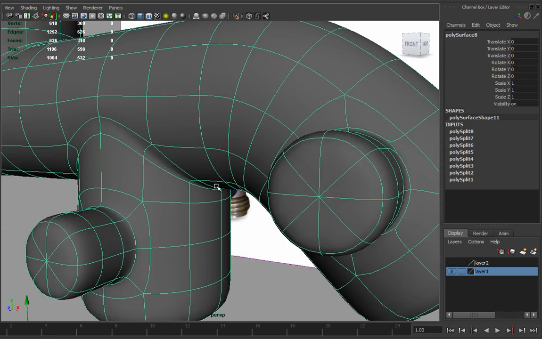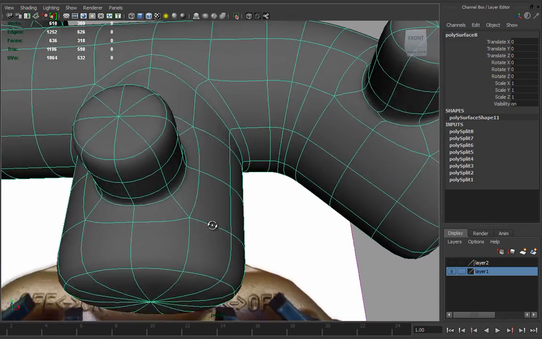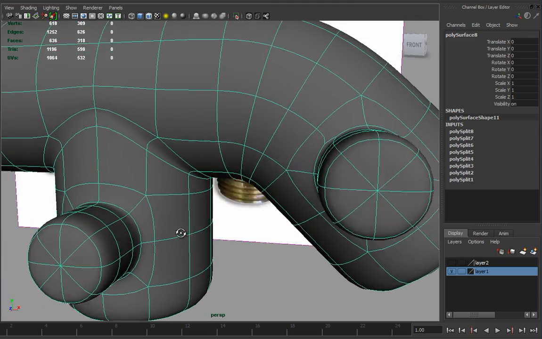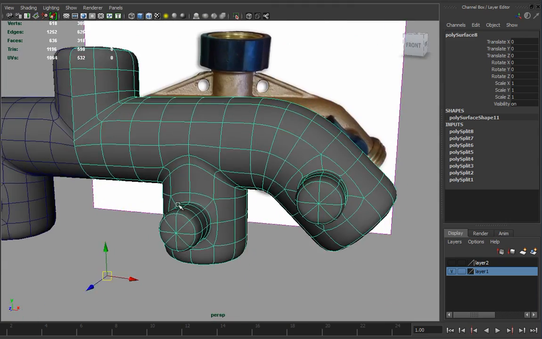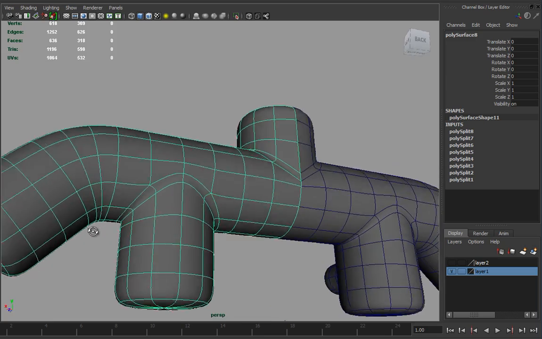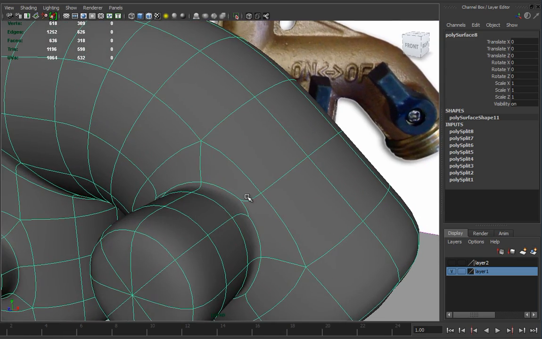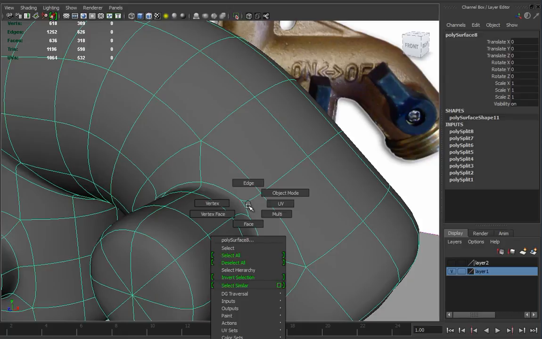And I'm just going to hit 3 and check it out. So this one here looks pretty nice. Everything was really nicely lined up on this one when I was doing the Boolean. So that one looks pretty good. I should check up in there. I never checked those. Okay, those are good. But this one over here, not so much. There's some problems here.